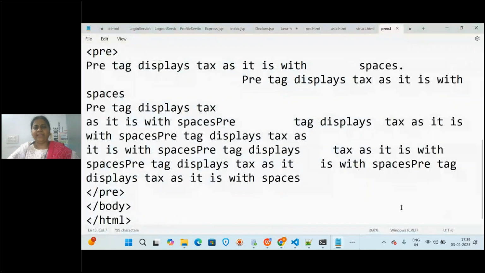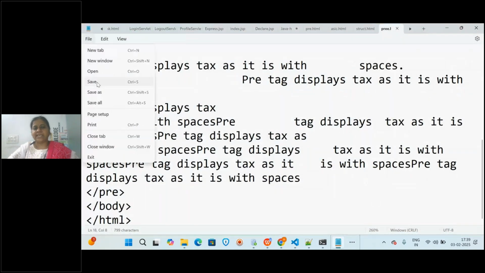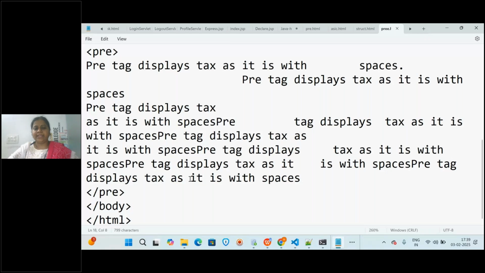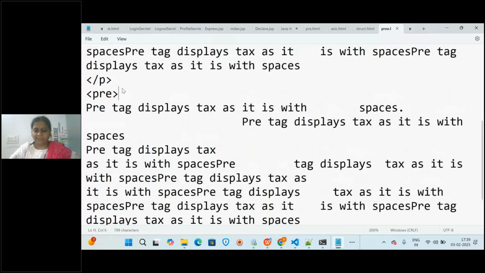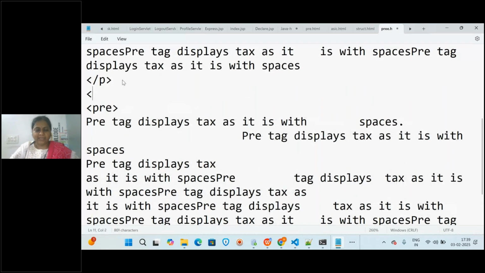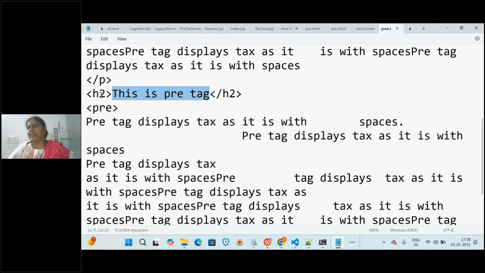So every time you make differences, you have to save. You added some text here, anything. You want to apply the style, you have to save. So see here, after this p tag, if I'm writing any h2 heading, like this is pre tag, I'm just writing and closing h2 wherever you want. Whatever text I am writing in between, that is applied with h2 style.